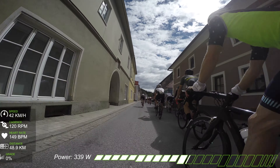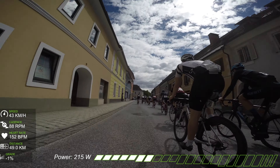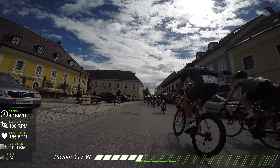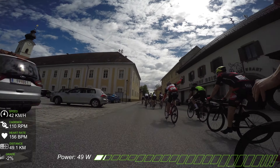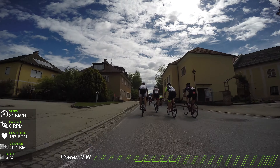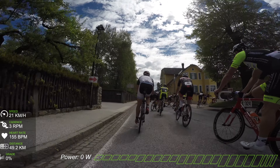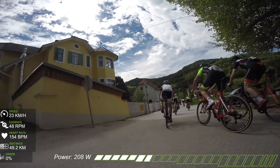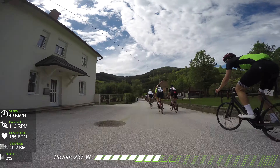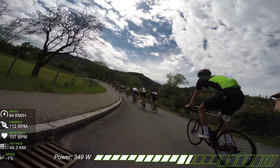At 49 kilometers we are in Strasbourg and about to start the second climb of the day. I'm trying to move towards the head of the group — I want to be in the first 10 to 20 people before we hit the climb. That way I won't have to worry about overtaking people or someone having gear problems, and I won't lose time getting stuck in traffic.